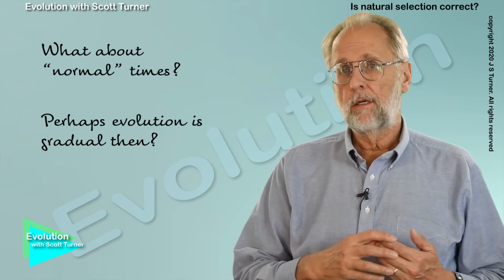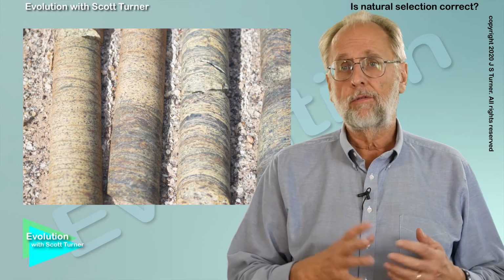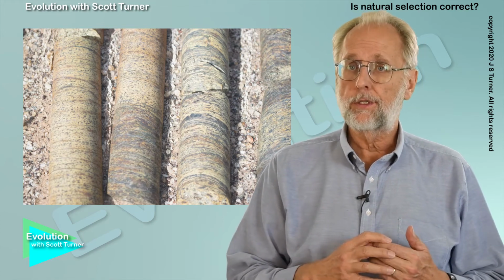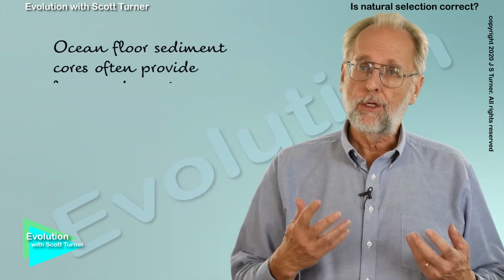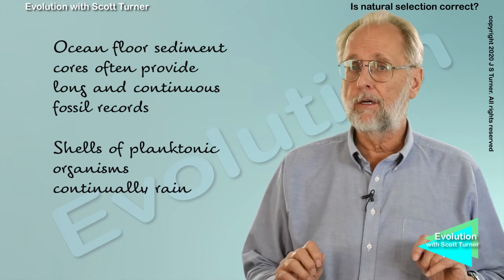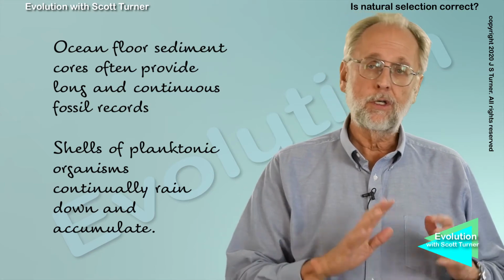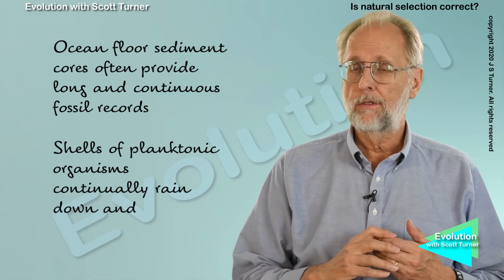Improvements in the fossil record allow us to test that assertion as well. Some of the best involve ocean floor sedimentary cores. These continuously accumulate the remains of planktonic organisms as they rain down from above. These can provide a continuous record of the planktonic biota over spans of millions of years.